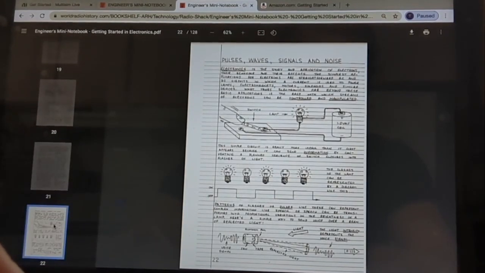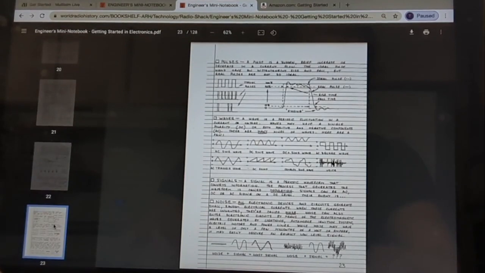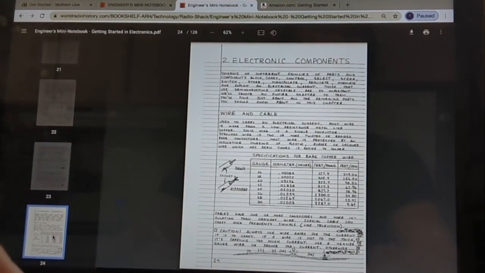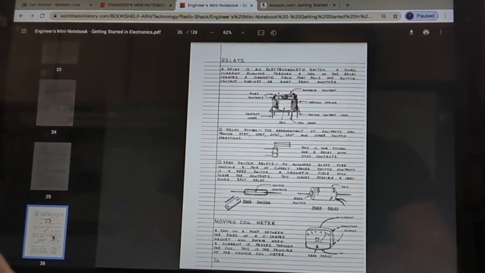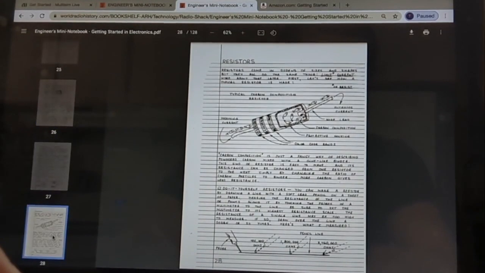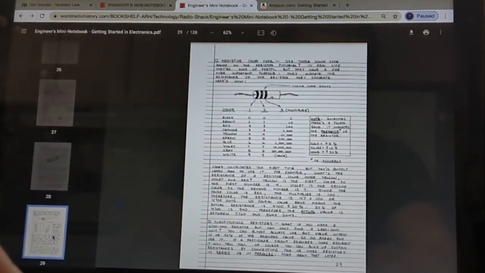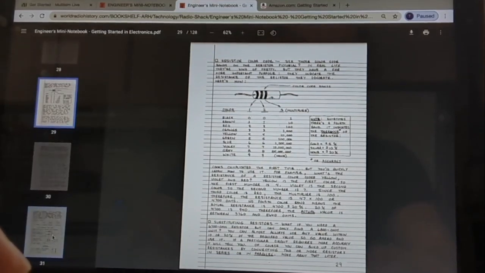You get more into pulses, waves, and signals. Components, wires and cable, relays, resistors, the resistor color codes. So yeah, it's 128 pages long, as you can see.